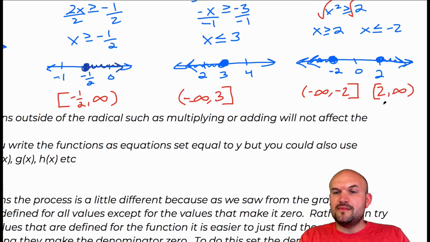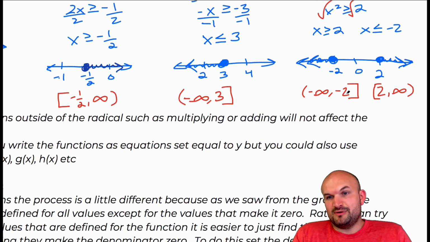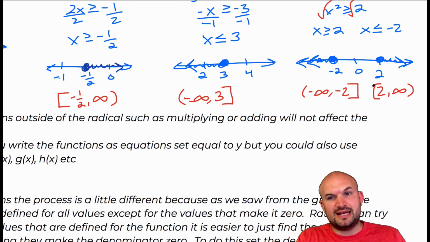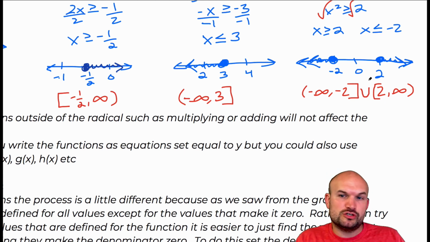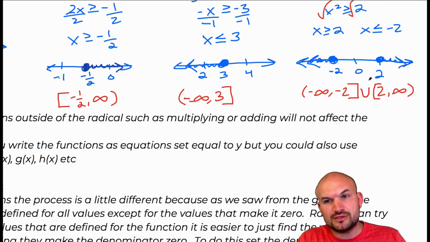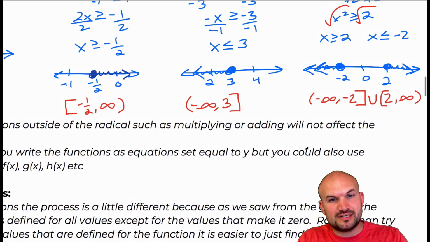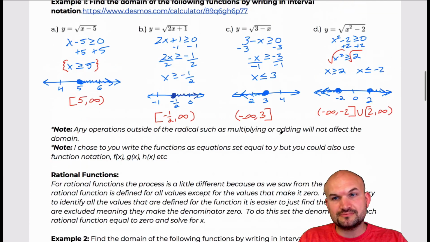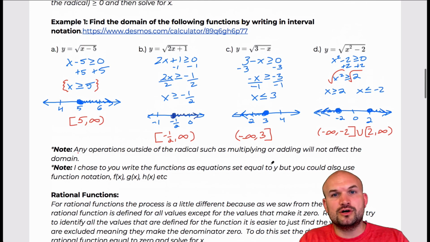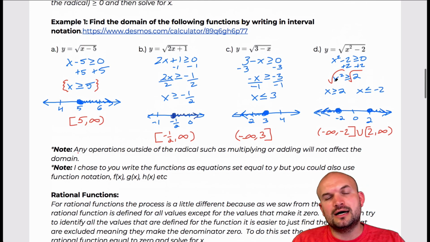infinity. A lot of times what you will see, and that's perfectly fine, is just your domain connected. A lot of times what you'll also see is the union symbol used to connect them, and that just means they are part of the same domain for the same function. These are together, they want to be included together. But that's just your basics. We'll get into some more examples of finding the domain for radical functions a little bit later on.